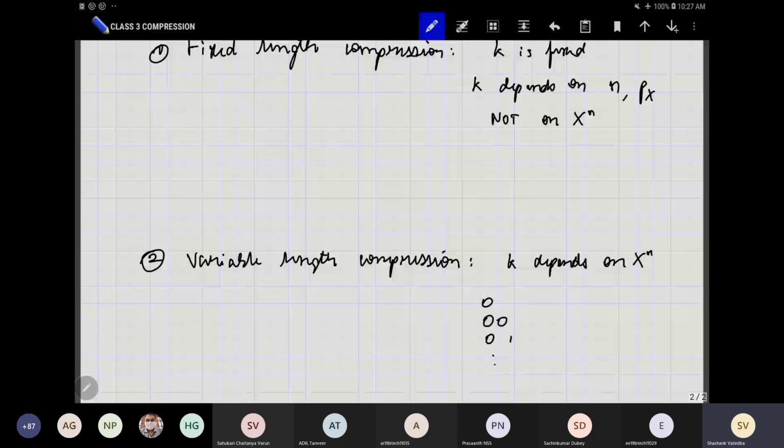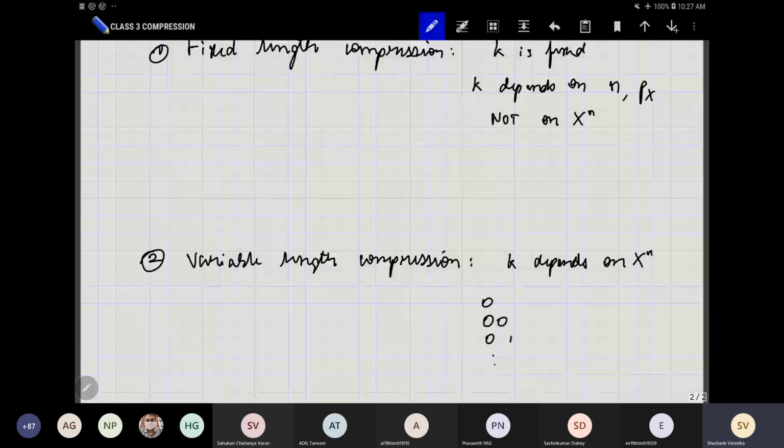And in practice, this is what is generally done. So in practice, we have variable length compression schemes, as we also saw in the previous class when we tried to compress different binary sequences, all of length roughly 10 to the 6. We saw that for some files, the size of the compressed file was smaller, but for some sequences, the size of the compressed file was larger.